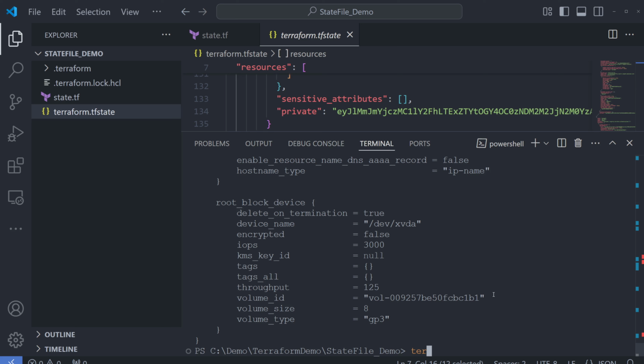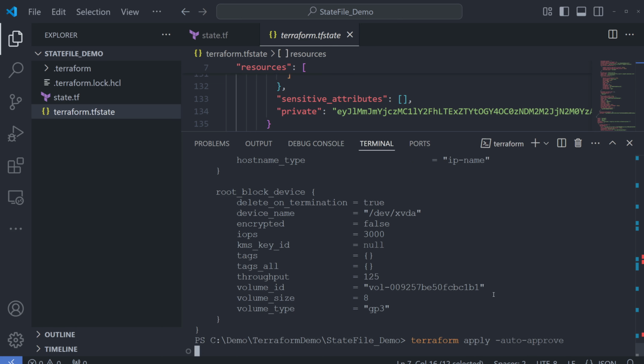So I'm going to run terraform apply -auto-approve. If you see now, the existing EC2 instance is still there, but I've deleted the VPC.